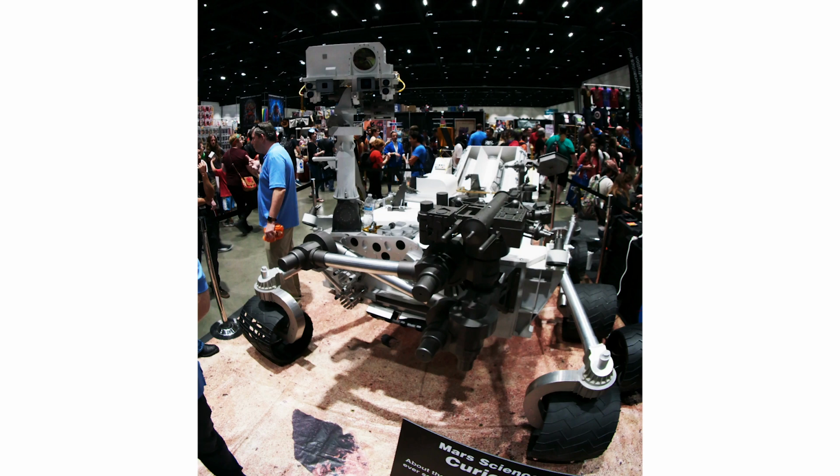But this thing was huge. I couldn't believe the scale of it. It was so cool to see this thing in the proper scale. So just a little fun fact, a little fun science tidbit for you guys, that the Curiosity rover is huge. And I was not expecting that.